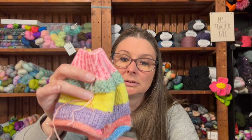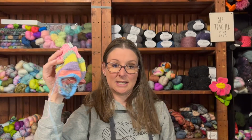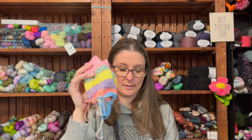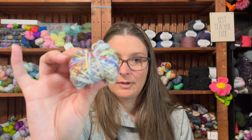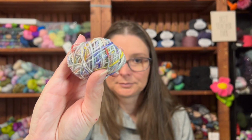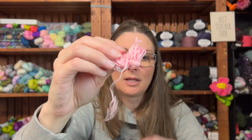And then, so I'm sure I will have these done in just a couple of days, if not today. So I have, this came in an Easter, I want to say an Easter 10-gram mini set. So I have this one for the heel, this blue one that I'm working on right now. This is all I have left from the cuff.